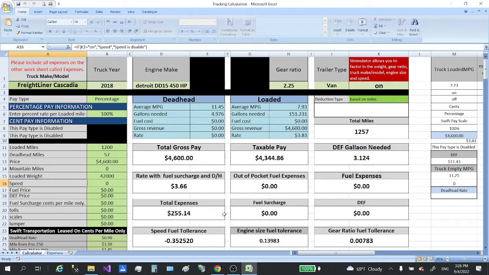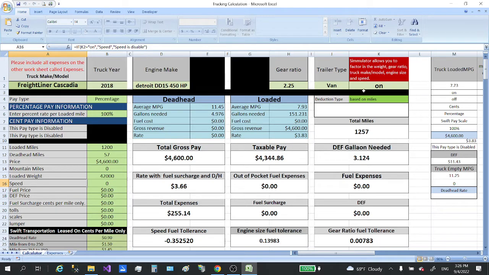I do have some IT software engineering background, so I will be doing a demonstration on this calculator here for owner operators. They're able to use this, company drivers as well, and if you are leased on to a carrier.